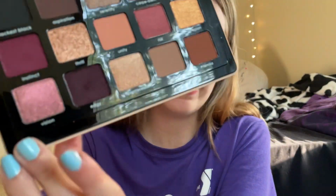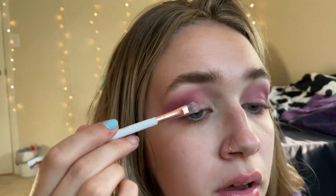So I've never dealt with a duochrome, multi-chrome, whatever you want to call them. So I'm super excited for this. I just swatched on my finger. I felt giddy and happy and just all around like, oh, I'm about it. So I'm going to take that Vision color right here, and I'm going to put that all over the open space that I have.